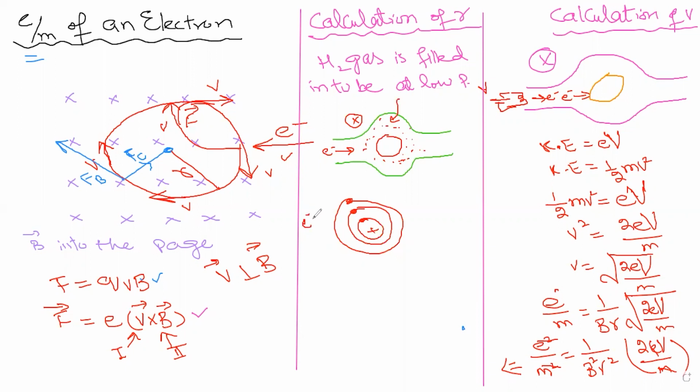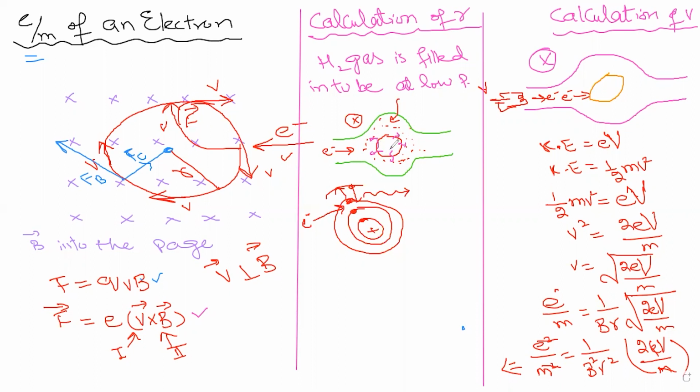When an electron strikes the bound electron of the hydrogen atom, it will excite it. It will move to a higher shell. When it de-excites to the lower shell, it will eject a photon. This will eject light. That whole path of the electron will start glowing, which will illuminate this whole path, and we can see the whole circle in a colored form.